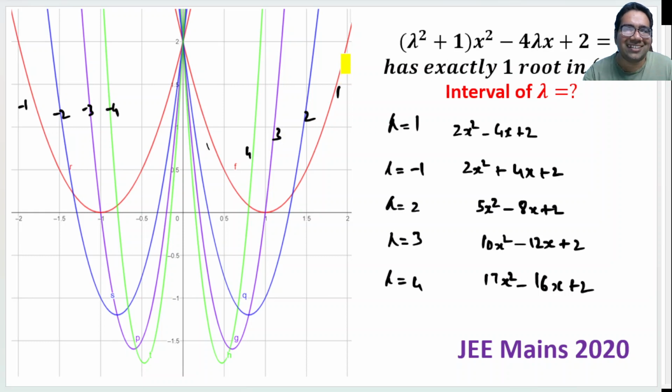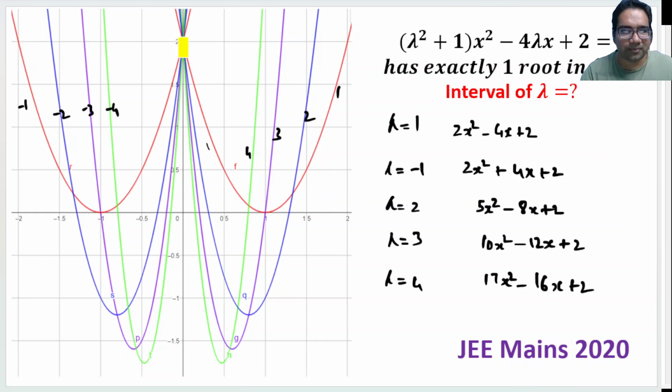Then the graphs are just mirror images of one another. Why is this? Please think about this. Why are they mirror images? Does it happen always, or are these only special cases? Just think and write in the comments. This is not related to the problem, but it's a good thing to think about. Why they are mirror images.